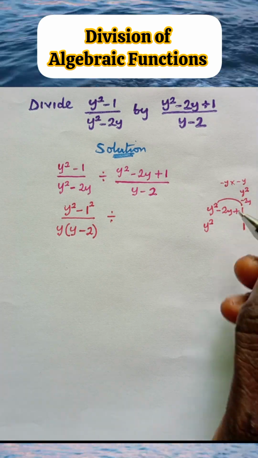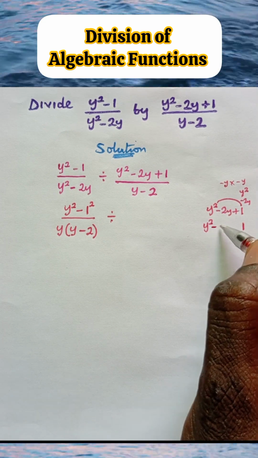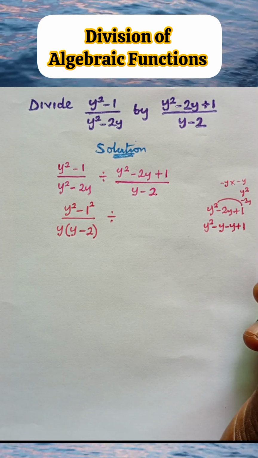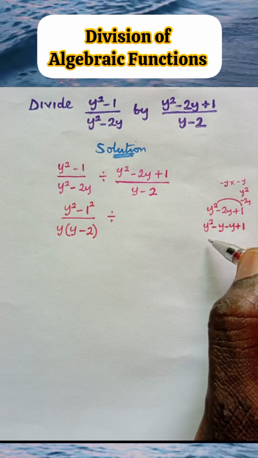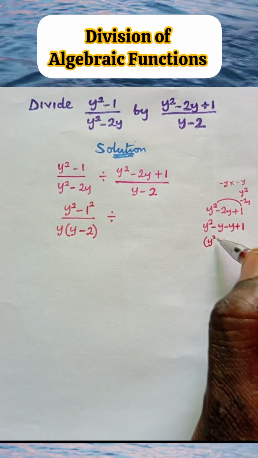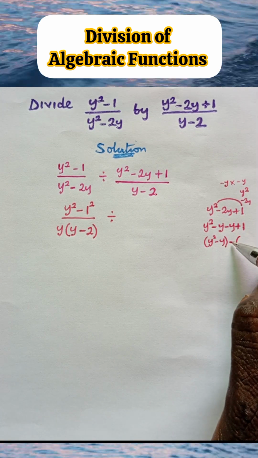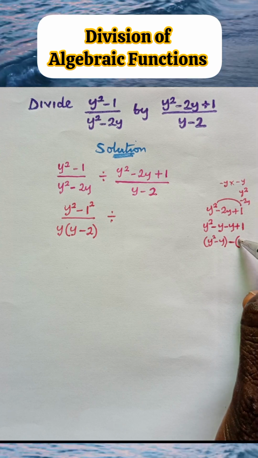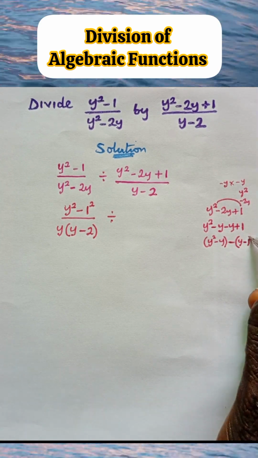So in place of this negative 2y, we are going to arrange the two factors in that place. So we have negative y, then another negative y, plus this one. So when you have gotten this, we are now going to group them in twos. So we'll come here and say y squared minus y in one group, minus, when you have a negative sign outside the bracket, the sign that should come inside the bracket changes. So we have y, this positive changes to negative 1, close the bracket.